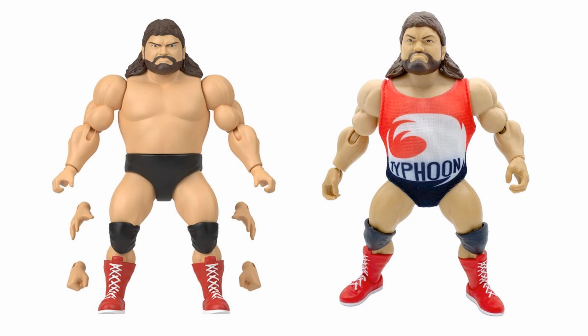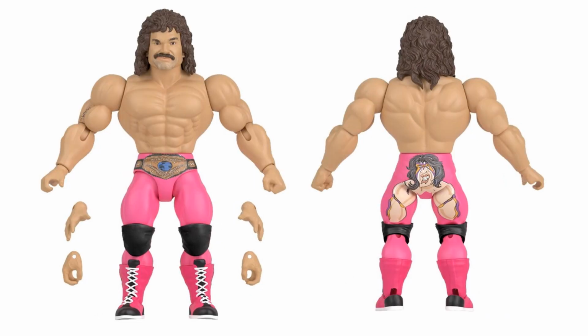Here's your Typhoon figure. Again, he's got that soft goods shirt you can take on and off. Ravishing Rick Rude. And I don't know if you saw it on display, he actually looks like he's going to be coming with a robe as well. Interesting enough, he has a picture of the Ultimate Warrior on his butt. That's kind of funny. And then he has a belt going around the front with nothing on the back.